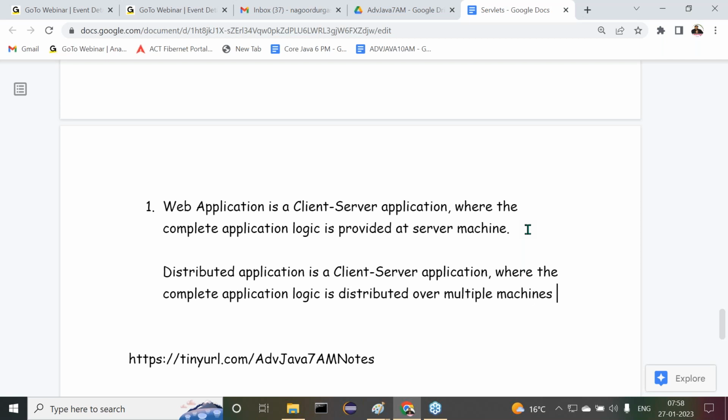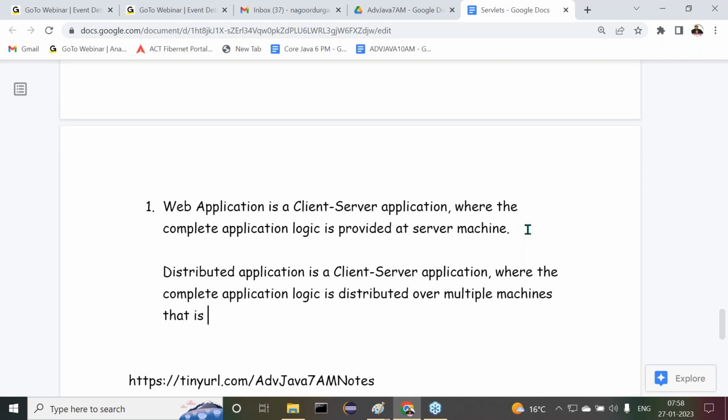Multiple machines in the sense, client and server machines. Observe carefully. I'll give some simple diagrams.